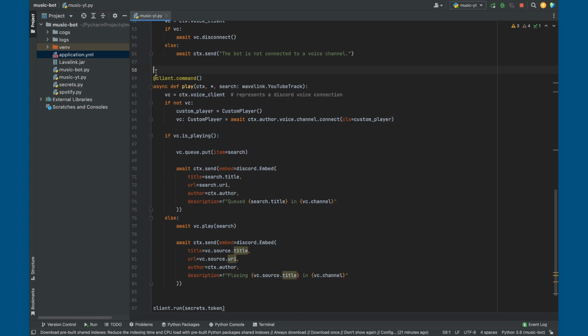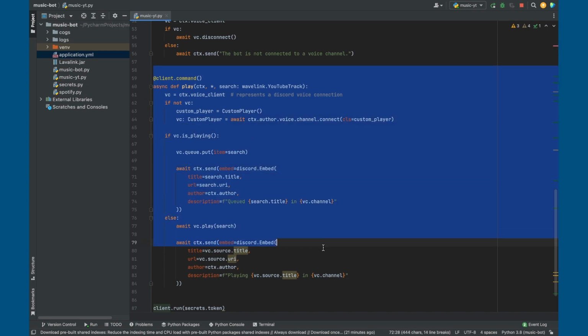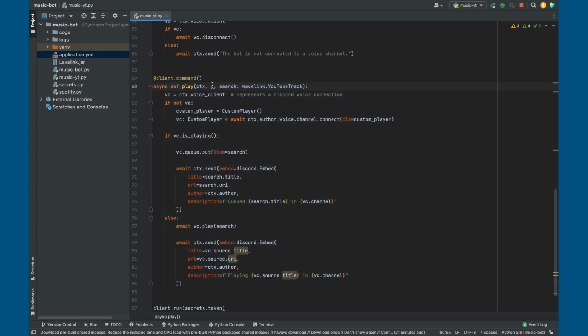Next, let's talk about our most complicated command, yet most interesting, the play command. So what this takes in is a string of some sort or a YouTube link, and it'll cast this argument to a wavelink.YouTubeTrack. In this casting, Wavelink will search YouTube for this specific set of strings.